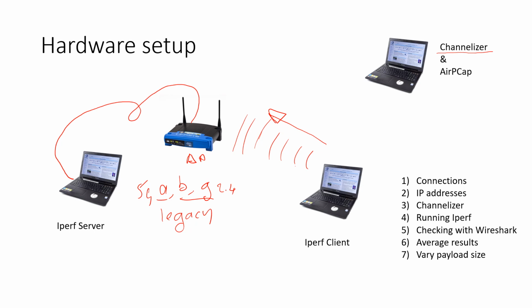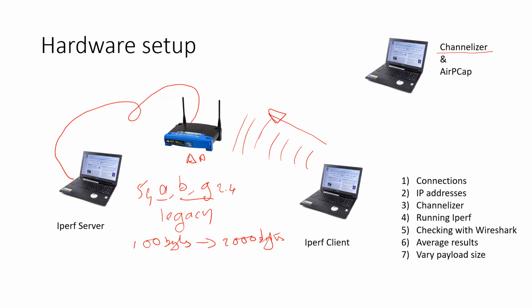And of course, the aim of the experiment is to actually vary the payload size. So you need to think about varying the payload size probably from around about 100 bytes all the way to maybe 2000 bytes. And that means you're probably going to do 100 bytes, 200 bytes, 300 bytes, 400 bytes. So there's quite a lot of results to collect, and it does take a few moments. But that's about it. That's your experiment.